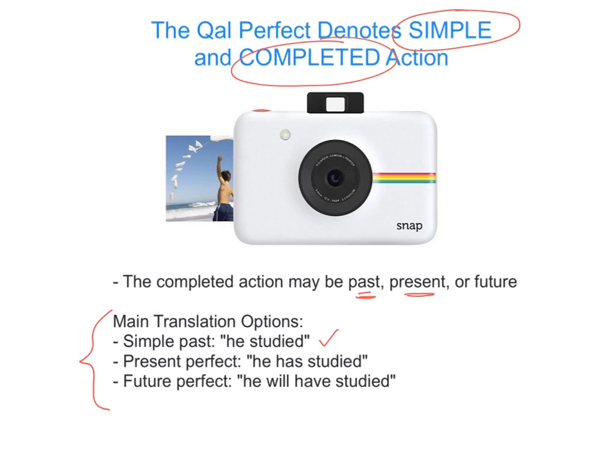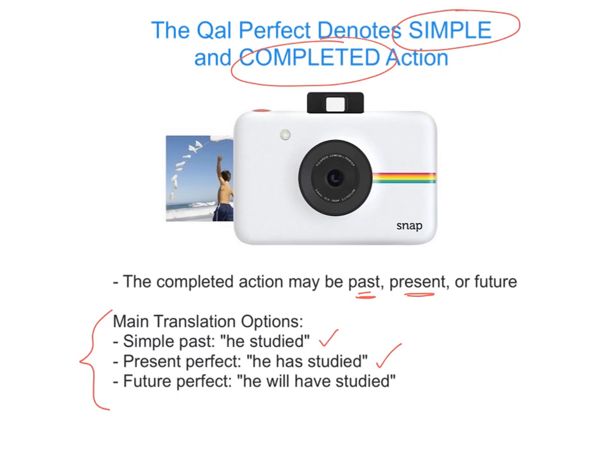That one we'll use as our default unless the context of a verse or passage indicates otherwise. Having said that, we can entertain a few other options in translating. One of them would be what we could call the present perfect. That is when the action is complete, but it is also expressing a present reality. He has studied would be an example of what that looks like in the present perfect. So the studying is complete, but it's something that's impacting the present. He has studied.